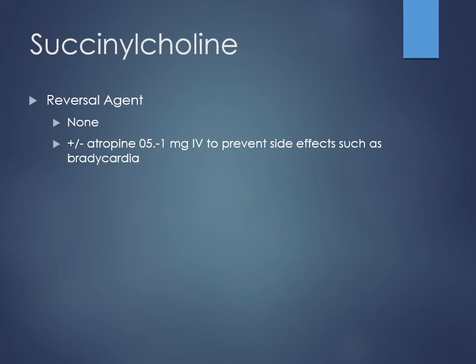However, if you have something like bradycardia occurring there, you can give atropine to help reverse that. So that would be one thing you could do to at least block that acetylcholine effect on those muscarinic receptors. However, no other good reversal agent to speed up the process of reversing this. There actually is a drug nowadays, but I'm not going to go into it since it's pretty new and we don't use it too frequently.